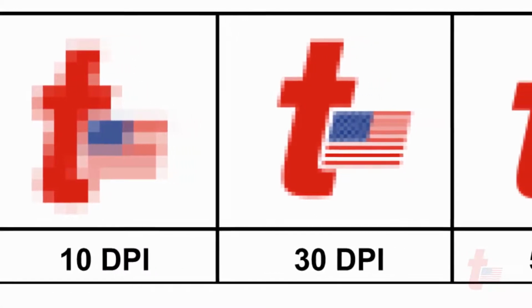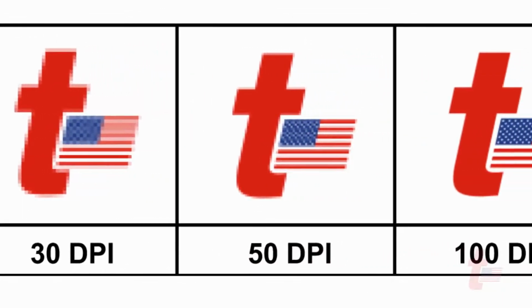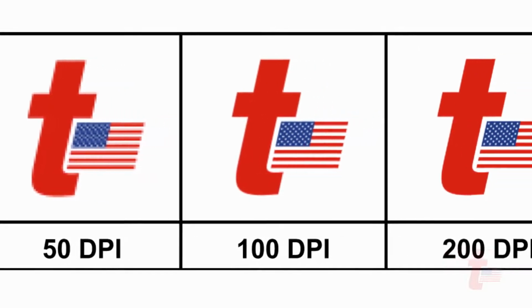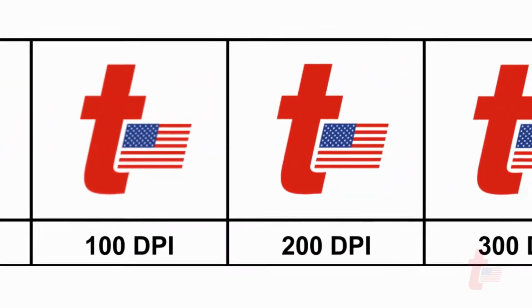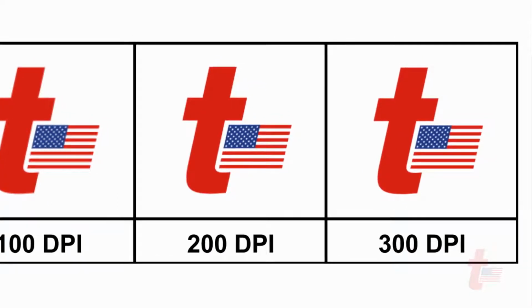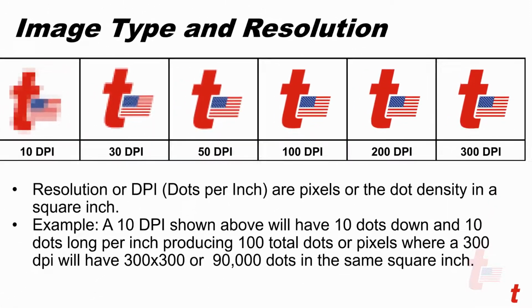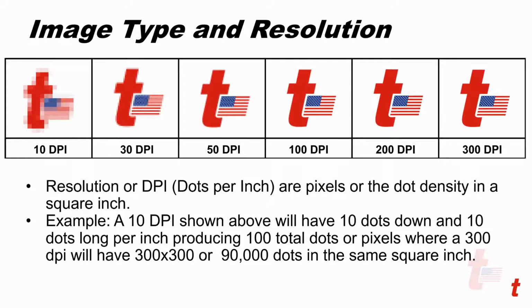And each one of those dots you can pretty much identify as a laser pulse. So the more dots that you have, the better the quality, and the better the image resolution comes. So for example, we go from 10 DPI to 300 DPI, which is the max I have here, and that same 1 inch by 1 inch sample has 90,000 dots in that same exact location. Because there are more dots, the resolution is better. You can zoom into that, and this is what I mean by resolution and quality.